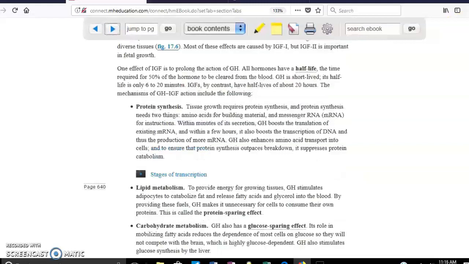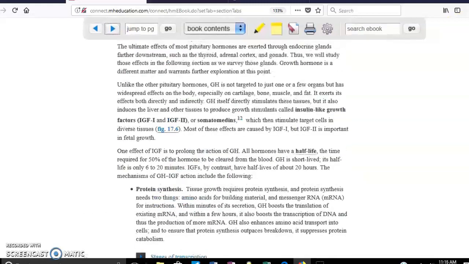The next thing that you need to know is that the growth hormone by itself doesn't last too long. It lasts 5 to 10 minutes, no more than that. 5 to 10 minutes of growth hormone would not be enough to have an effect in the entire body. So therefore, the growth hormone, in addition to working with all these proteins and carbohydrates and lipids for us to grow, also works in the liver, stimulating the production of insulin-like growth factors, which are these ones, IGF-1, IGF-2, or somatomedins. That's another name for that.